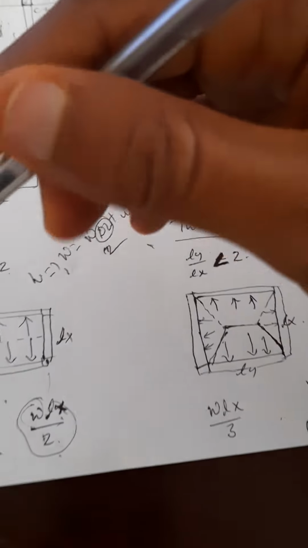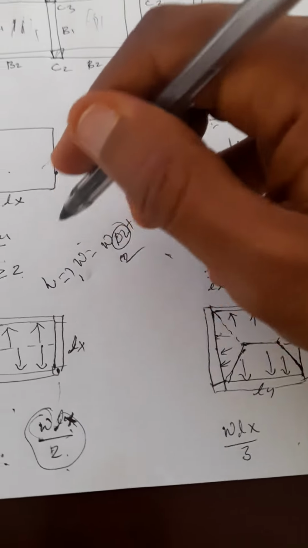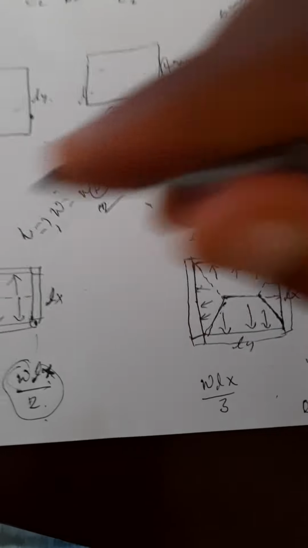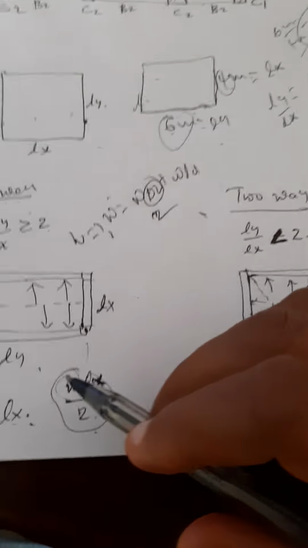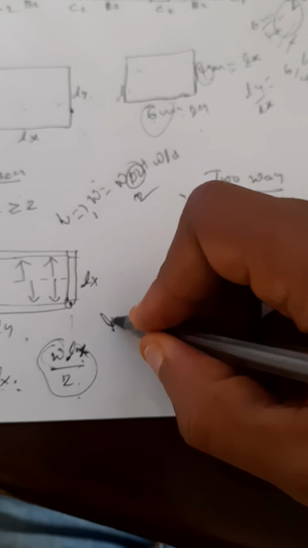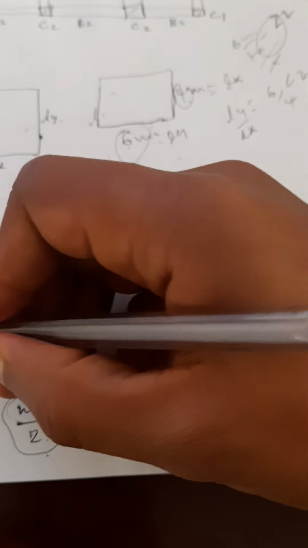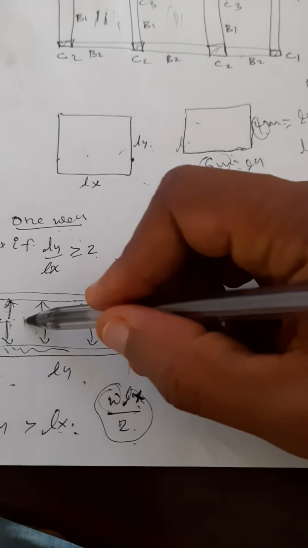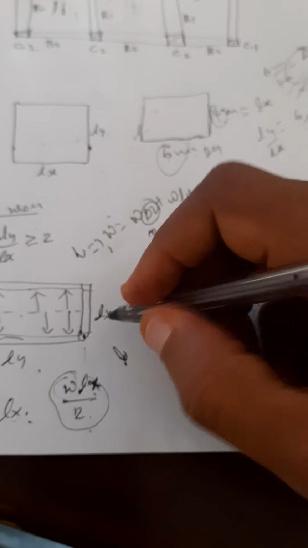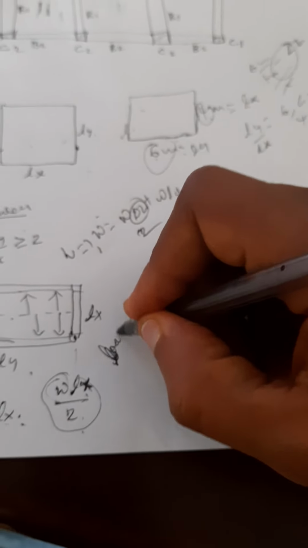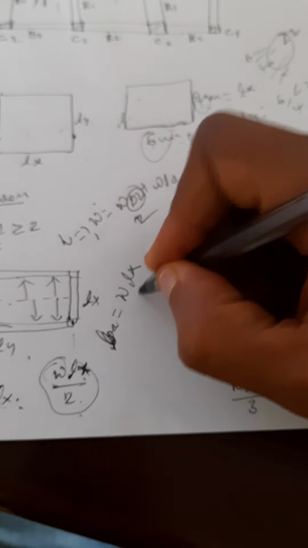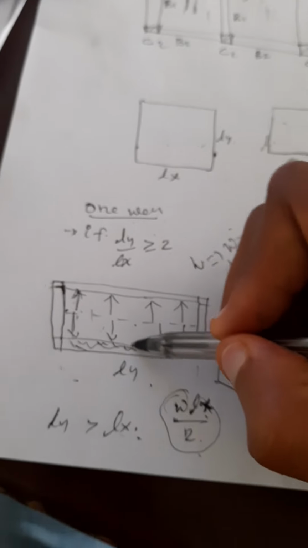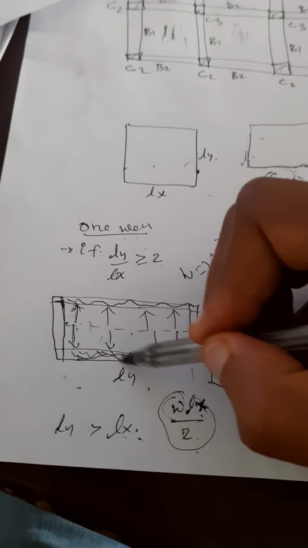Therefore, let's see the load transfer in one-way slab and in two-way slab. In one-way slab, the load calculation is for the load transferred from slab to beam. This is the slab, this one is the beam. How is the load transferred from slab to beam? The transferred load will be W times Lx over 2. We have two beams, right? This is one beam and this is one beam.